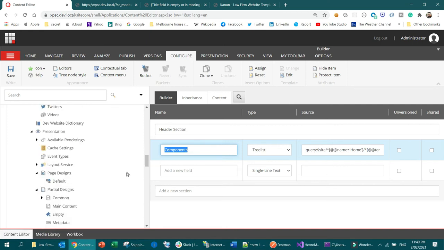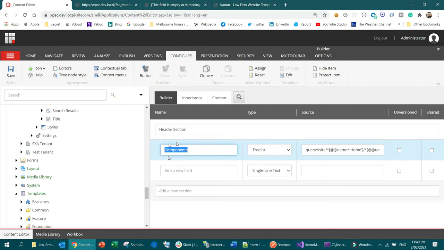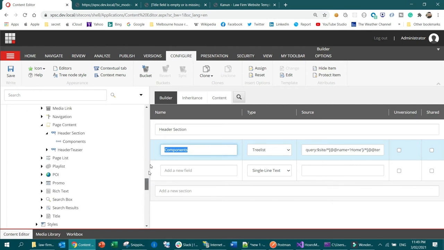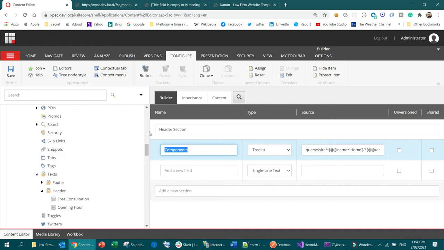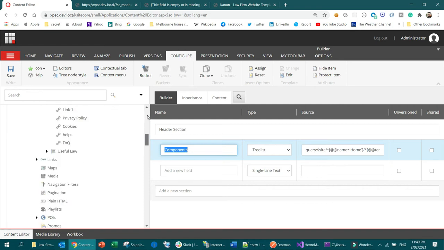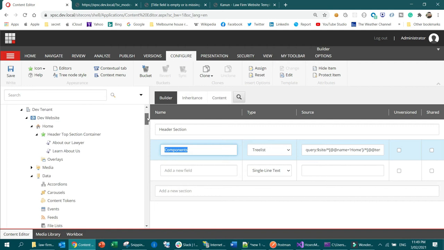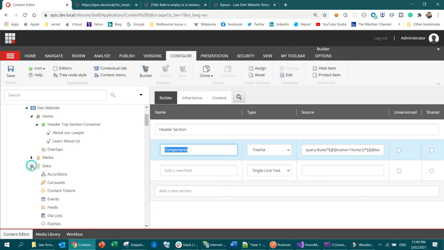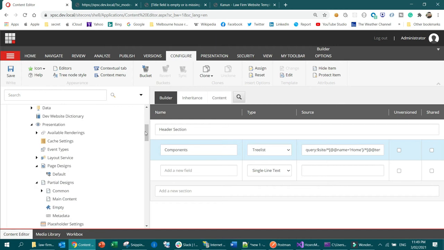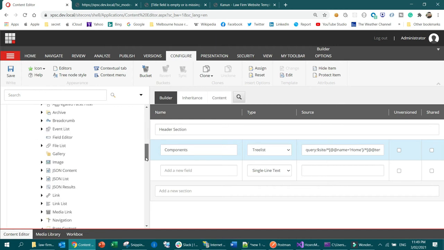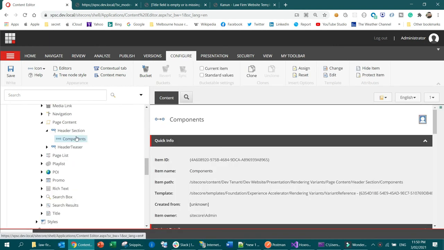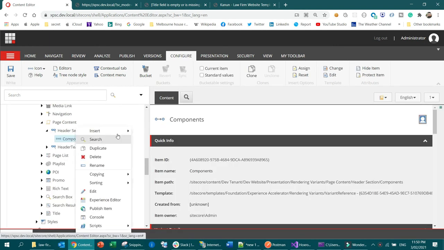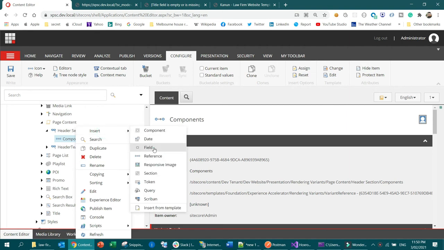So now let me go here. Why is it slow? Okay. Let me expand the data, and now presentation, yeah, here. So in the component, let me right click, insert field.